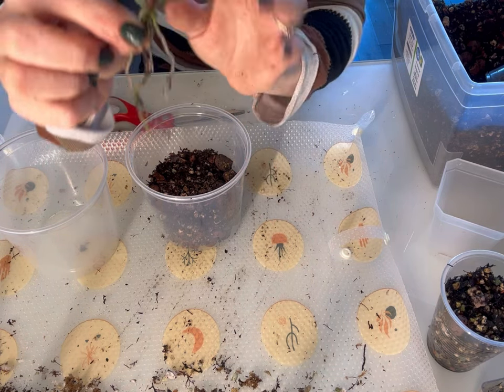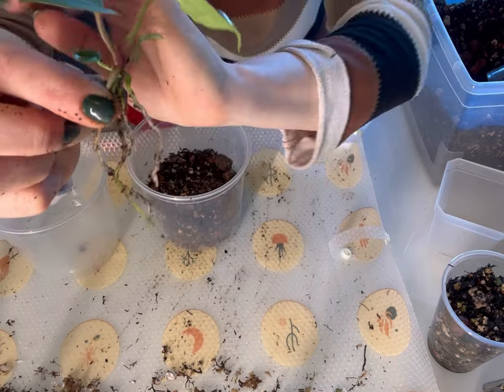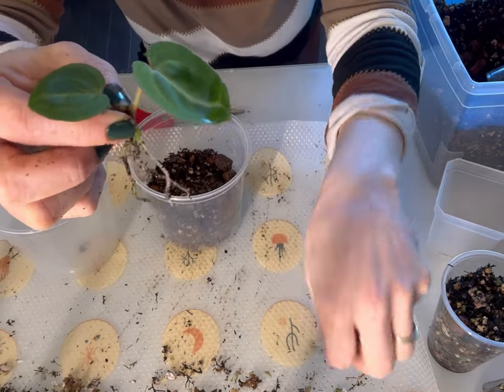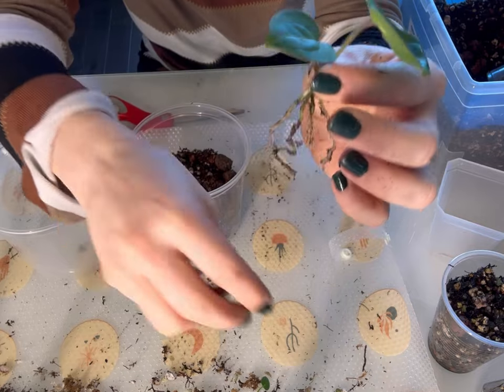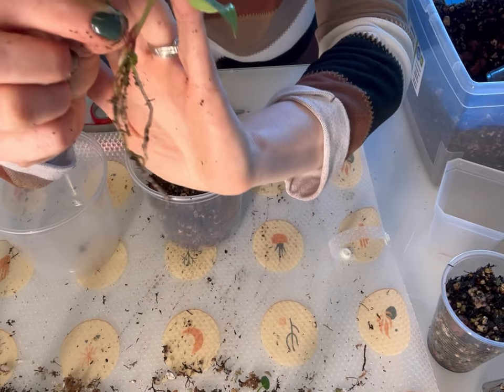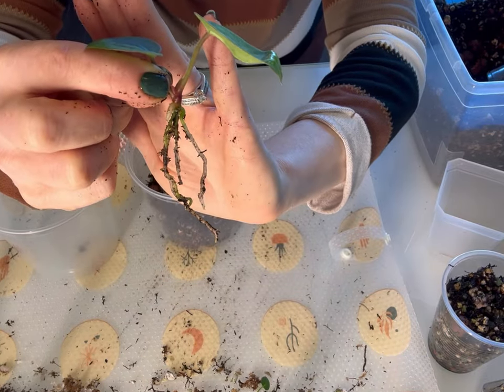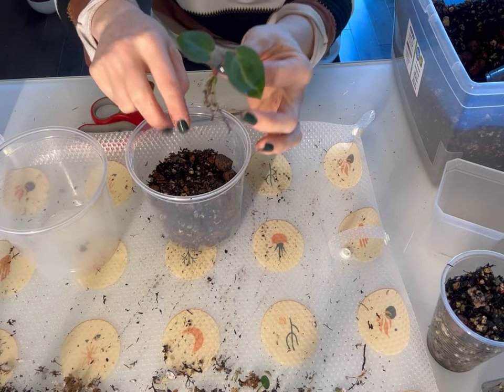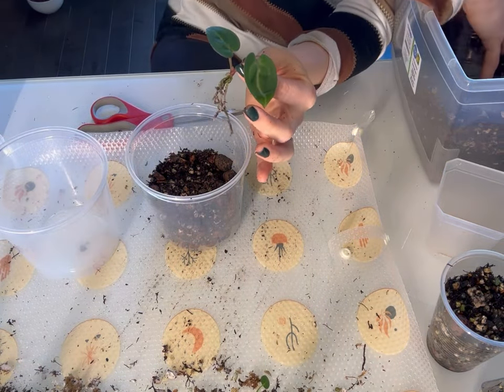So, if you look here, we have a couple of bottom lower leaves. I'm just going to remove those. One, two. Don't come at me for that one. But it exposes more of the stem so that I can bury the stem and roots a bit deeper than I could have if I didn't do that.